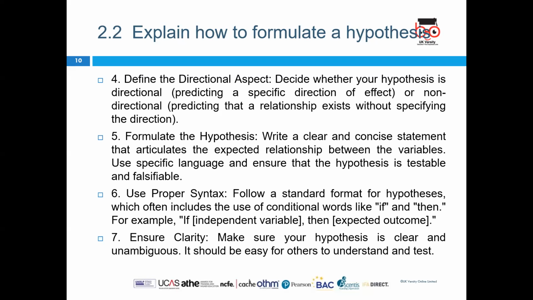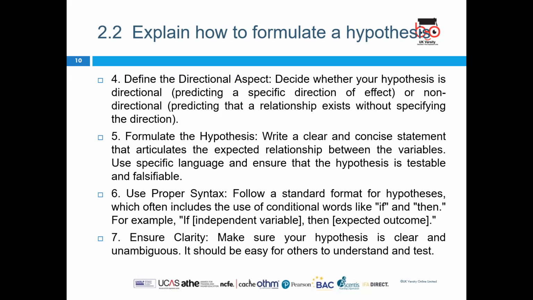Then you need to formulate the hypothesis, which is to write a clear and concise statement that articulates the expected relationship between the variables. We have seen a few examples, like there is an impact of drug X on reducing blood pressure in hypertensive patients. So that is one clear example which we had said.